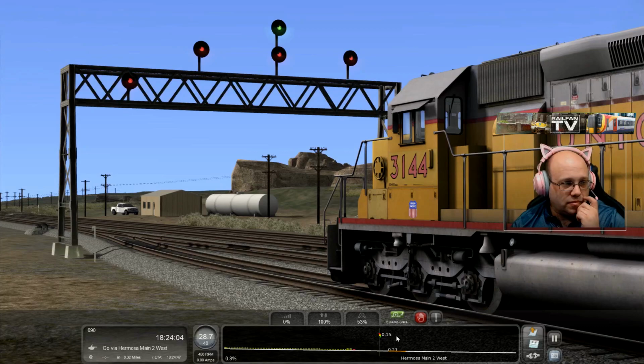Just pretend we're the engineer of 3144 and we want to take a good photograph. Here he comes.